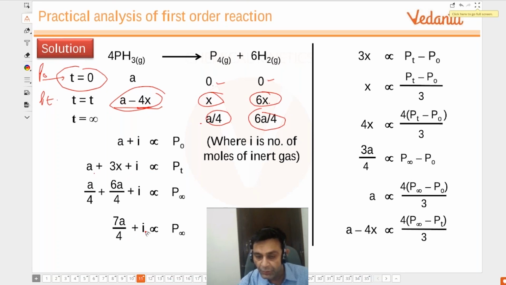So, is that clear? Rest is all simple calculation. Just see it. It's very simple. Only the beginning part is the chemistry. Rest is all just simple mathematics, where you have to use the stoichiometry. See, the pressure is also due to the inert gas. We can't neglect the pressure of the inert gas.